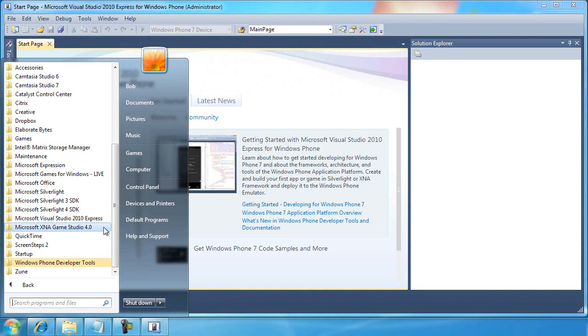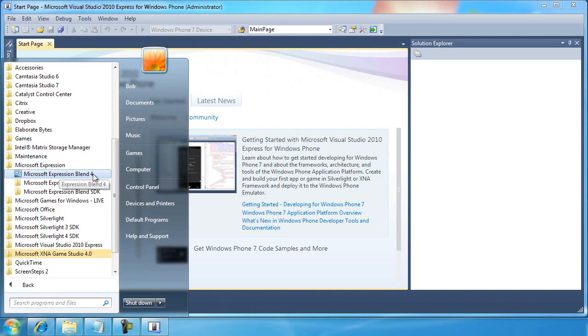There's also an application that's called Expression Blend. And this is typically used by graphic designers and user interaction designers to build Silverlight applications, or at least to help build the aesthetic part of a Silverlight application. So this is an important topic. Unfortunately, it's going to have to wait for another day.